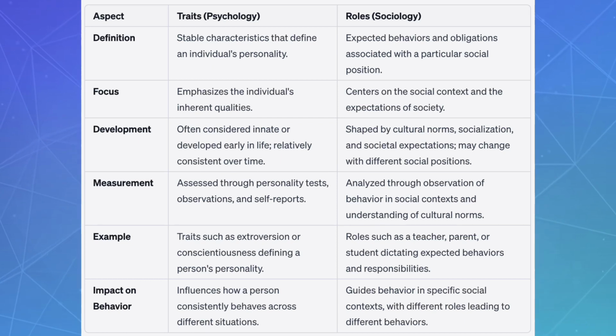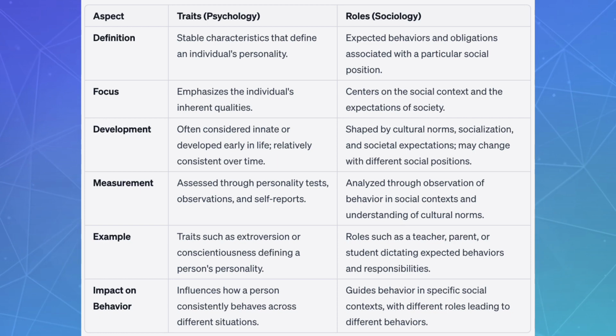One of the most immediate and biggest differences is that a trait is a stable characteristic, right? It's something internal and inherent in the person, and it's very likely to be enduring with them over considerable amounts of time. Whereas sociologists, when they conceive of roles, these are more expected behaviors and obligations associated with a particular social position or status that they hold. And because playing that role well is highly dependent on social expectations, it's shaped by cultural norms and socialization, and this is one of the key differences between a trait and a role.